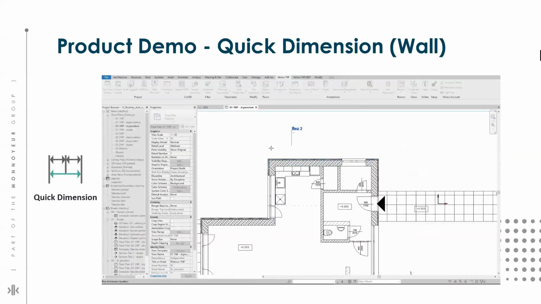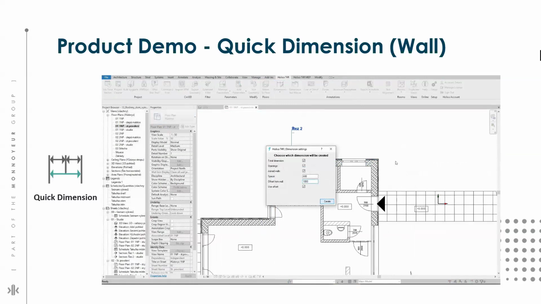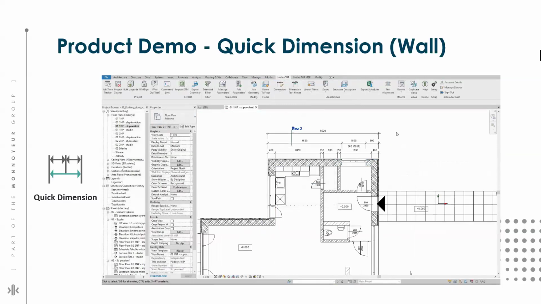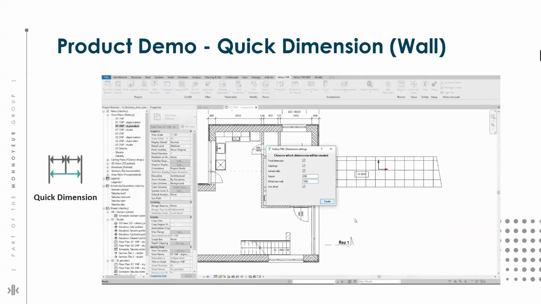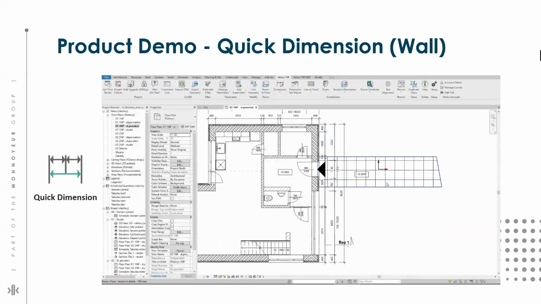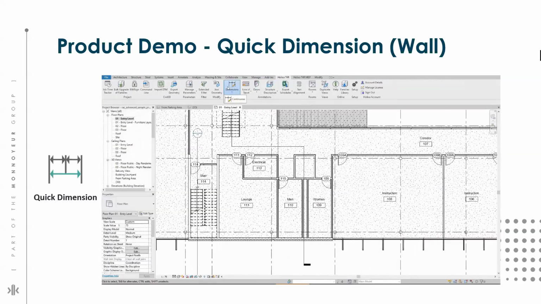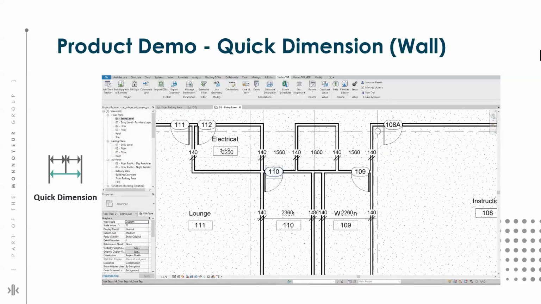We have to select that particular wall, then it allows us to use some specific presets. After that, we get it in 3 different layers. It will give us the thickness of that particular wall and the end-to-end dimension. Another one gives us the openings of the walls and the windows. And with that we can also have the dimensions of continuous walls, where it gives the in-between dimensions of the walls, thickness of the walls, and the extended wall dimensions too, as you can see on the screen. This is how it allows quick dimensioning of our wall components.